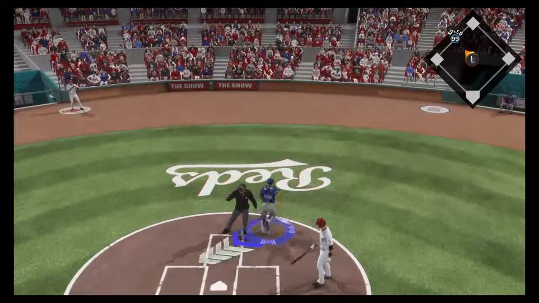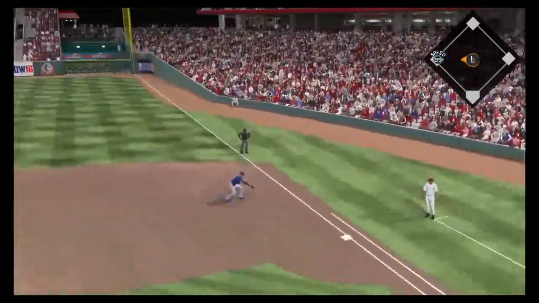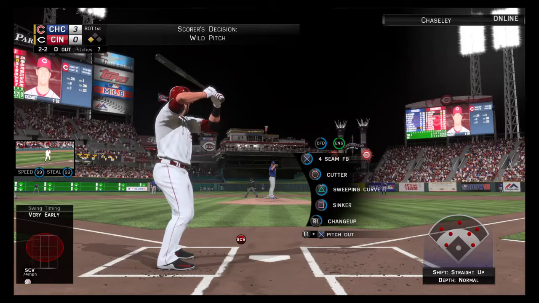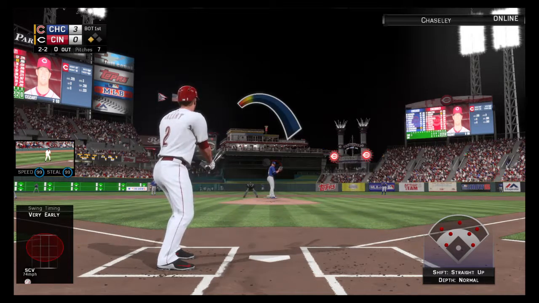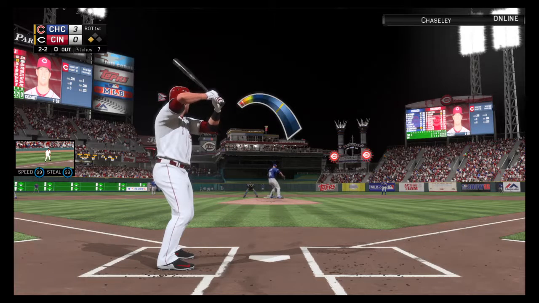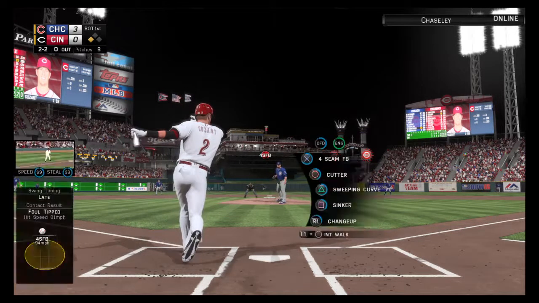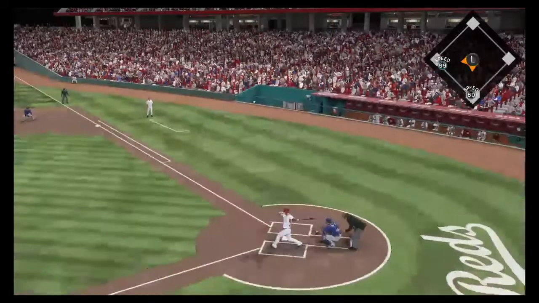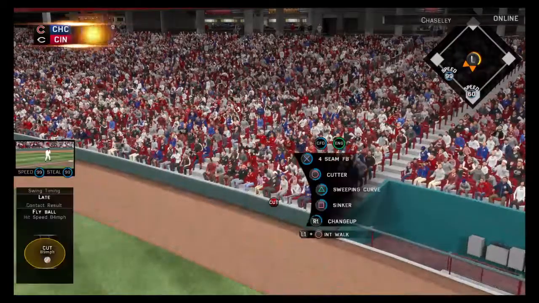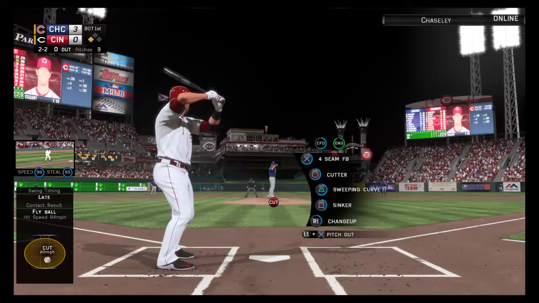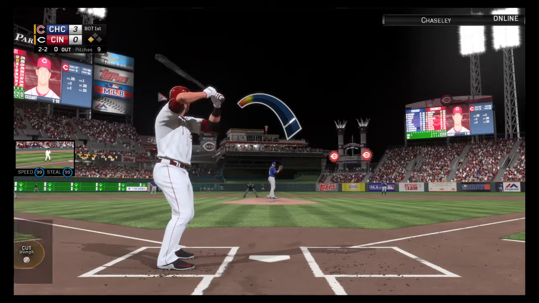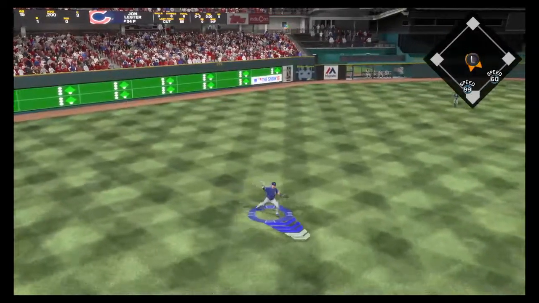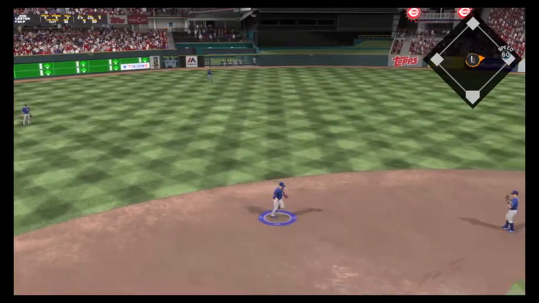And this one gets away. And he's going to make it up to third here as he advances on the wild pitch. A little late on the fastball, but he's able to spoil that one off, and he'll get another chance. Still hanging with him. Another good swing to keep it going. This is line to left. In there. Base hit, and that ought to get the run in from third.